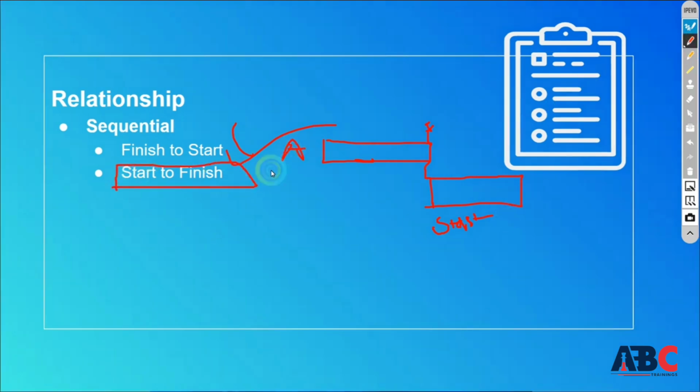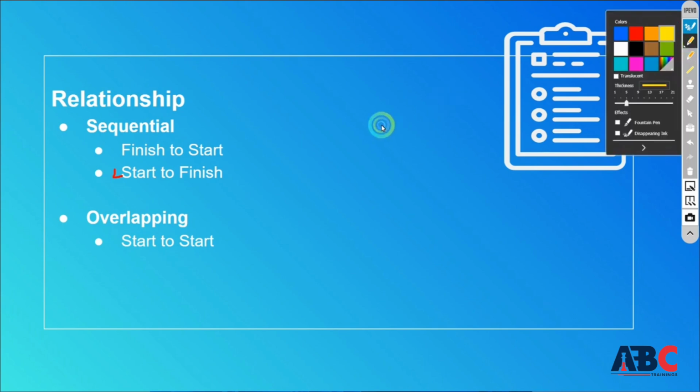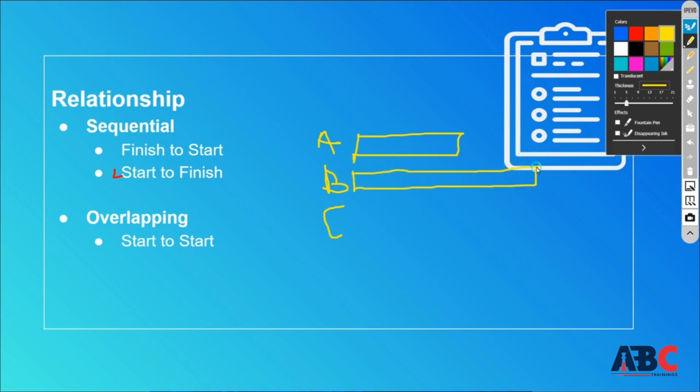This is the type in the sequential relationship, and the type after this is overlapping. Suppose you have 3 activities in this. This is your A activity, this is B, and this is your C. My first activity started from here and my second activity ended here. But in this case, suppose my A and B activities are starting together, both on the same date, like this one for 3 days and this one for 5 days. So the start date is the same but the end date is different. We call this start to start in overlapping. So this relationship is called start to start.